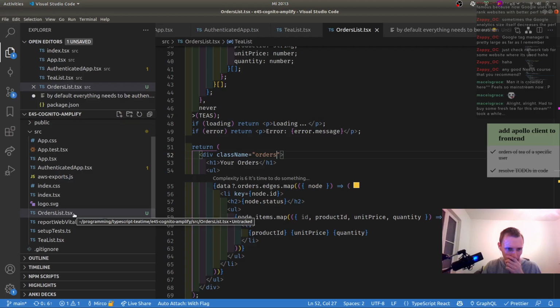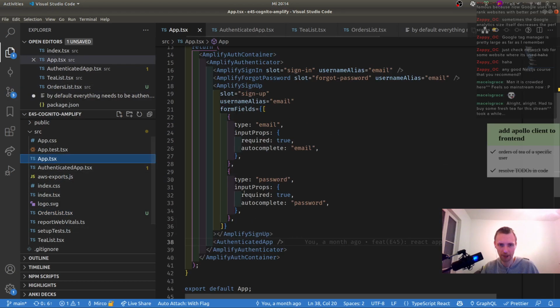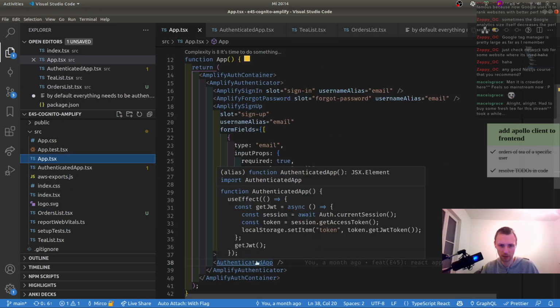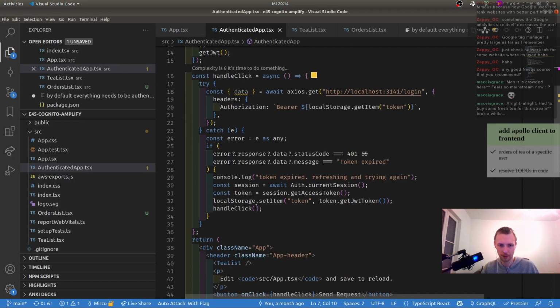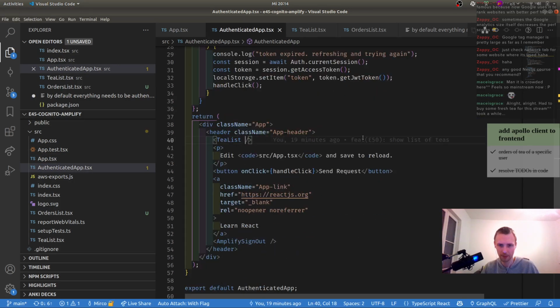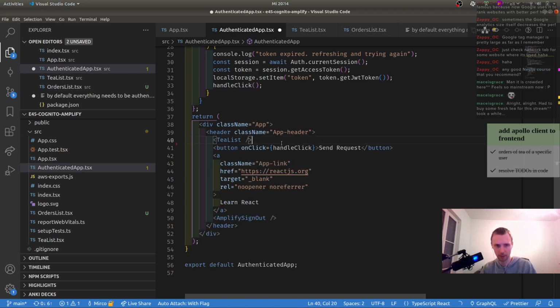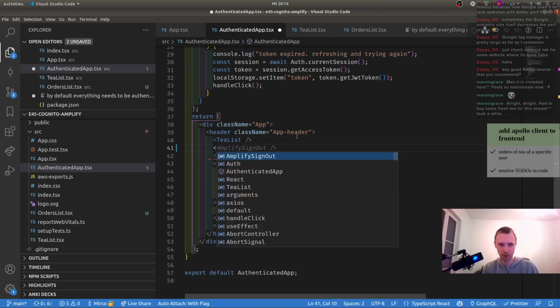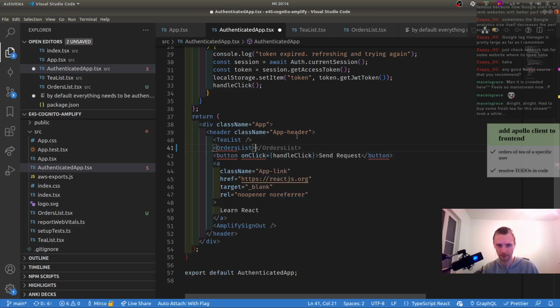And now we go into our app, authenticated app. Yeah. Okay, I think we can throw this one out. Can just put in the orders list here. I think I forgot to rename it, right?